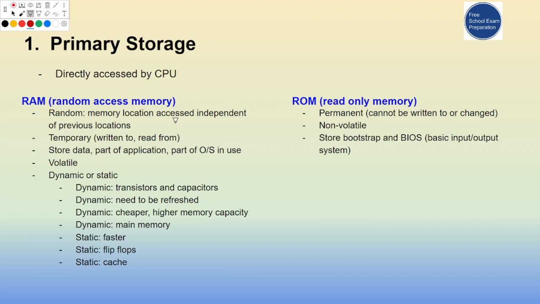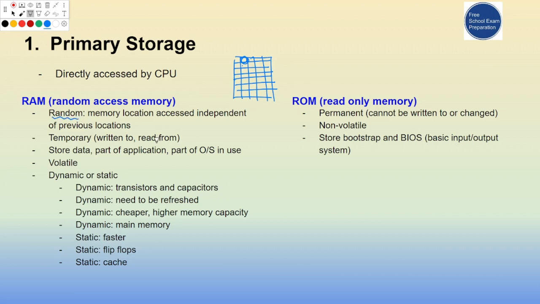And RAM stands for random access memory. Why is it called random? This is because the memory location accessed is independent from the history. Let me give you one example. Last time we talked about how the RAM is partitioned into many smaller cells or smaller parts, right? And each location has an address. For example, we just write something to this address. If we want to write another piece of information, it can go to any place in this RAM as long as it's available. It's not necessarily this one, or the one adjacent to the previously written location. So that's why it's called random.